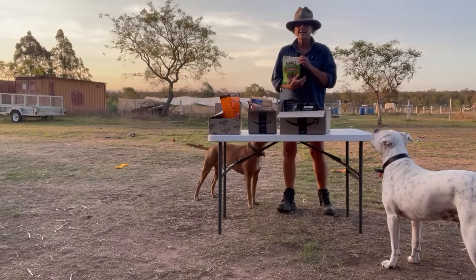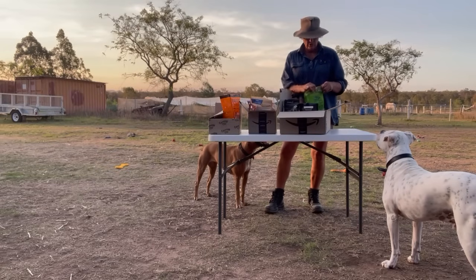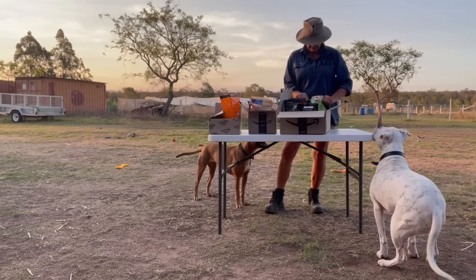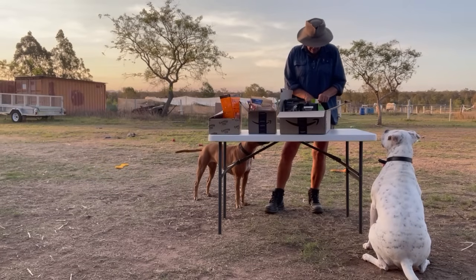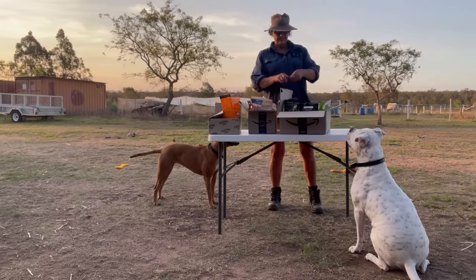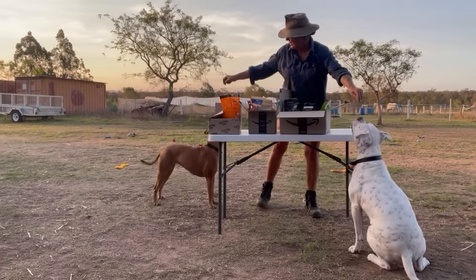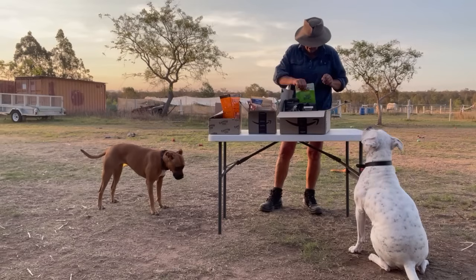We got some Wags duck breasts, guys. I love the little paws on the Wags bags. Whoops, we're opening everything tonight. Sorry. That's just so cool because, oh, have a look at this. Look at that, Chance. Yeah, Chance. There they are. Good girl. They are so precious, aren't they? They just love their treats.